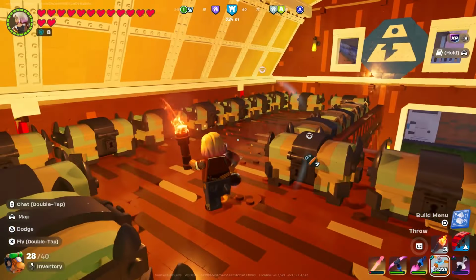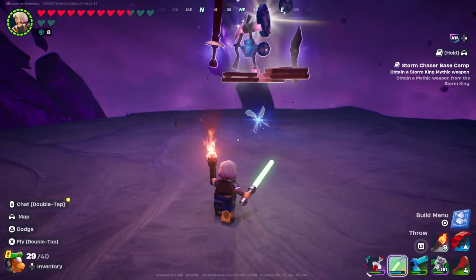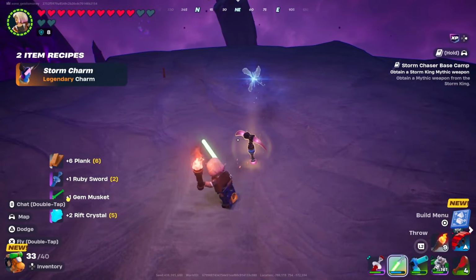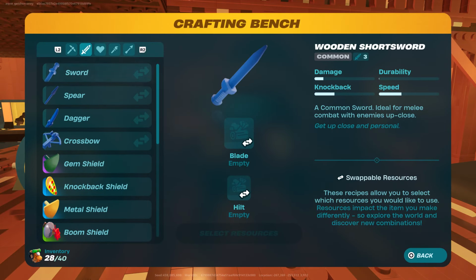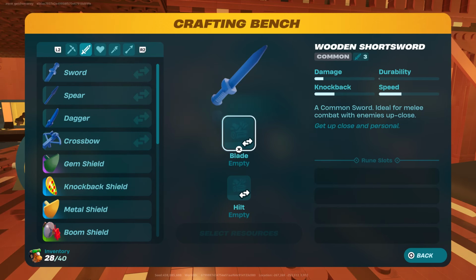Next thing I want to do is show you what to do with these Shatterhorn fragments. You'll be able to get Shatterhorn fragments by killing the Storm King. I've gotten 1 Shatterhorn fragment every time I killed him. So you can use these on tools. You can also use them on weapons. We're going to go ahead and use it on this sword because I haven't made a legendary sword yet.